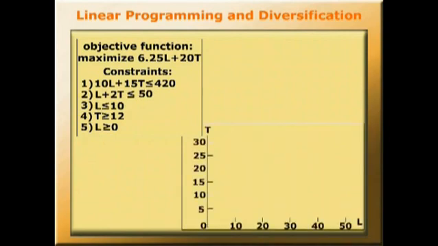So now let's draw a diagram in which we represent the form of the problem. We'll graph first of all the first constraint: 10L plus 15T is equal to or less than 420. It's an equation of a straight line. We need to define two sets of coordinates. If we set L equal to 0, we'll get 15T is equal to or less than 420, T is equal to or less than 28.